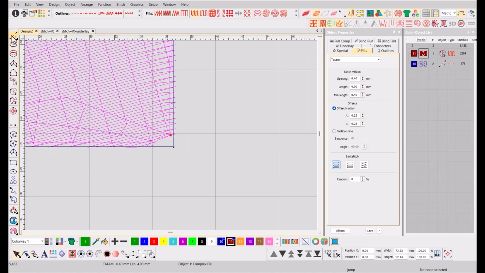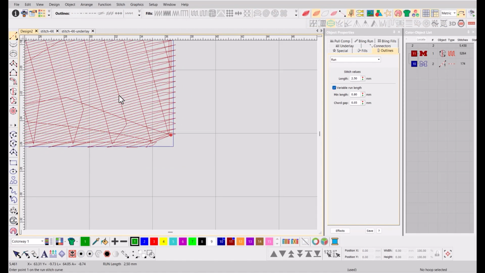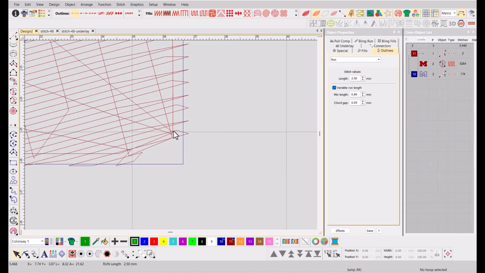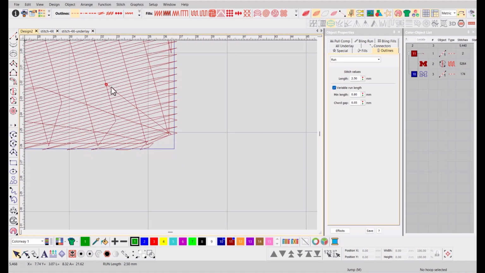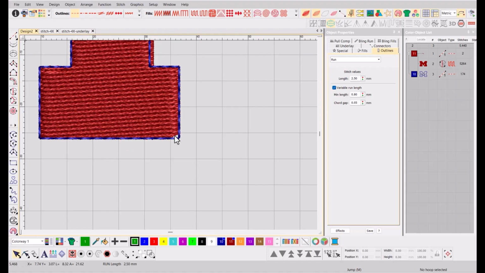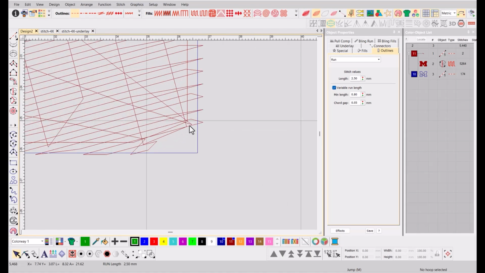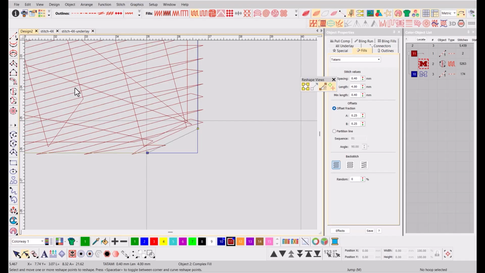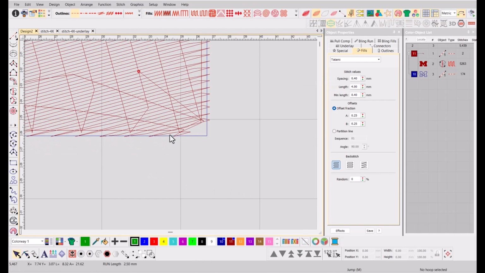I'm going to create a run stitch. What I'm going to do, I'm going to create a run stitch that goes from here to here. And let's put that, bam. All right, so instead of doing the tie-in here in this corner, I'm going to have it here where it's just going to run, tie in, and then start the stitch right here. So this is going to have a little push here. It's starting to look all weird, right? It's starting to look like, hey, why are you doing it like this? Once we stitch it out, it all makes sense.